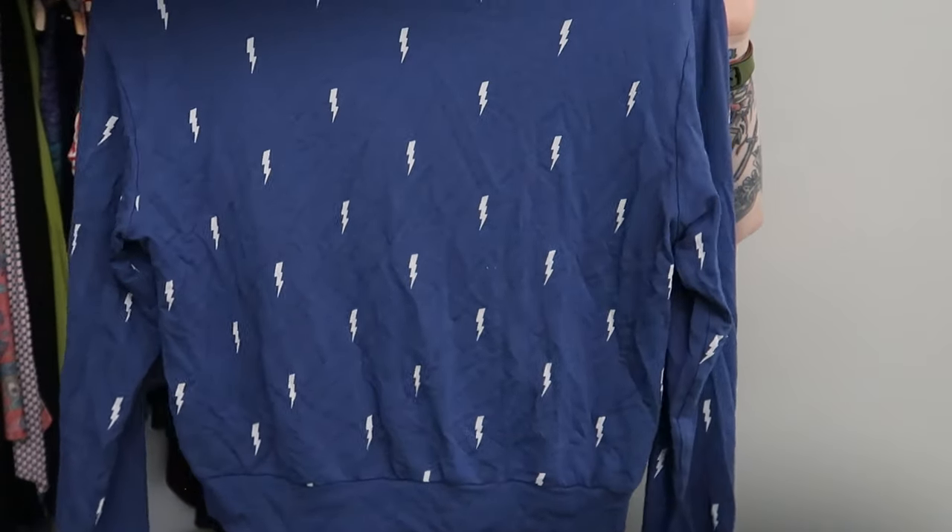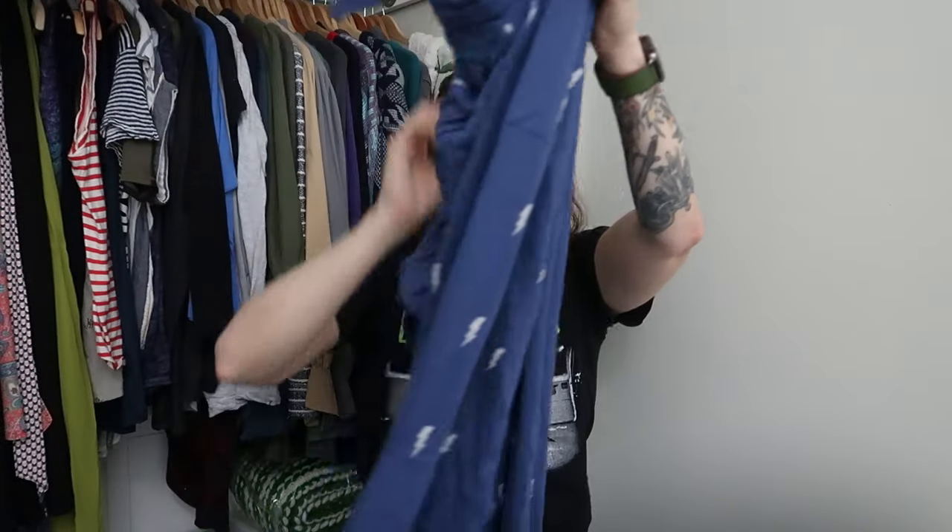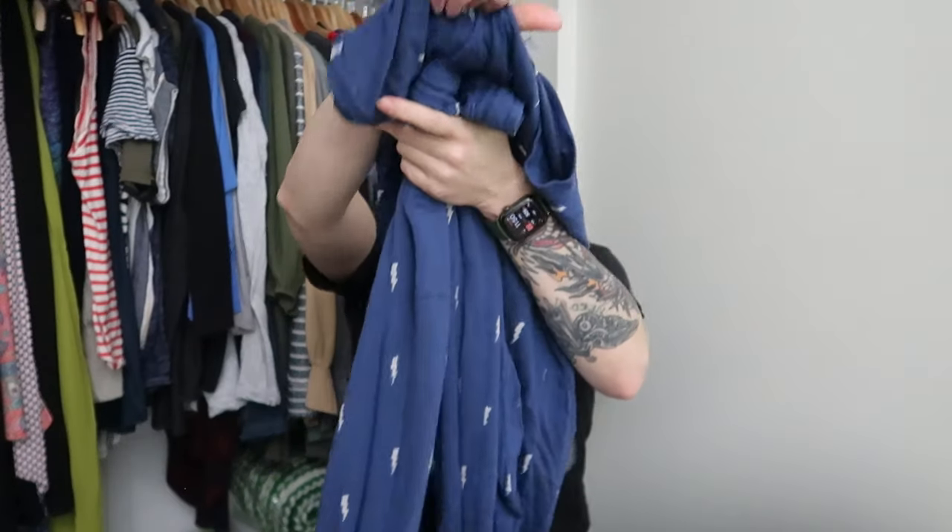So I was so excited — you guys saw I found this in the bin, and I just picked it up because it was so soft. It's Gap — it's Love by Gap. It's a size large, blue with little lightning bolts on it. I wish you could feel this through the internet, it is so soft. And then in the other bin I found the pants — I found an actual complete pajama set in two different bins! This is also a size large and they're joggers. So I found the top and the bottom, the matching pajama set. I'll sell that as a set, starting at $4 because it's $2 a piece.